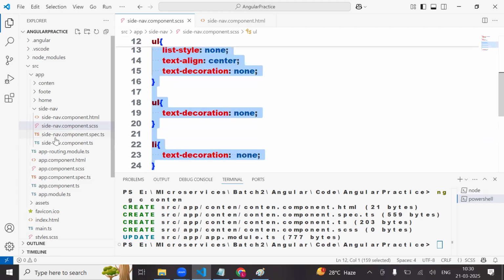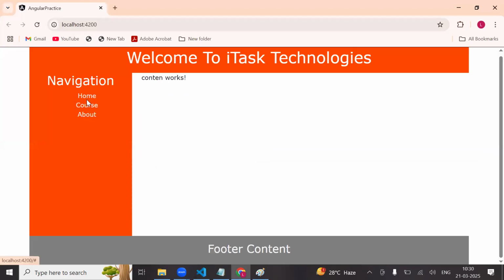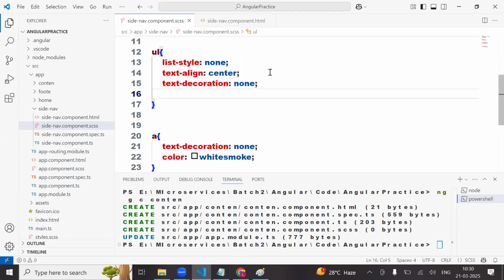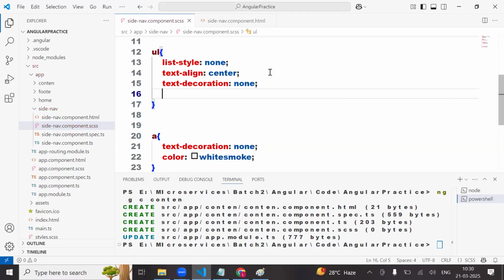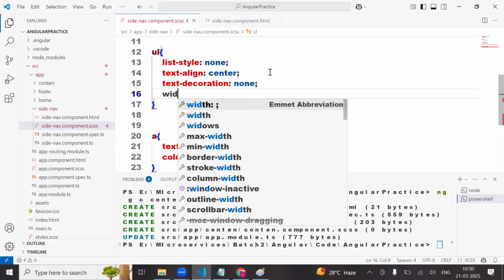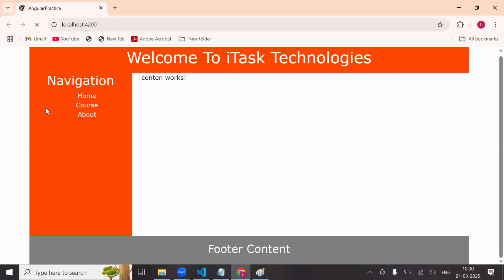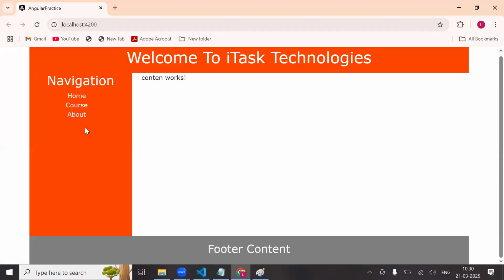So all these things are gone. Perfect. But you see here, I'm not getting a proper alignment as an image. So what you need to do, padding, you make width 80%, so that it will be properly center aligned.